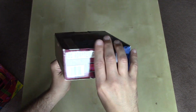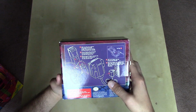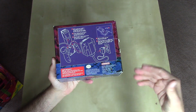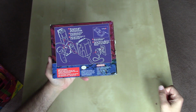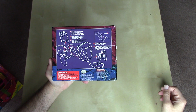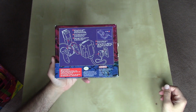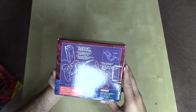And something that's further curious about this release is that the extent of the documentation is limited to the back panel here. I bought this brand new in box, so I'm assuming it came with everything. Over 10 years ago now I bought this, but there was nothing in the box as far as documentation goes. I think it's just all right here.